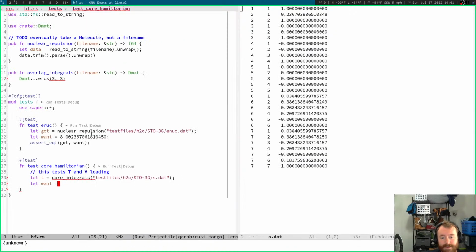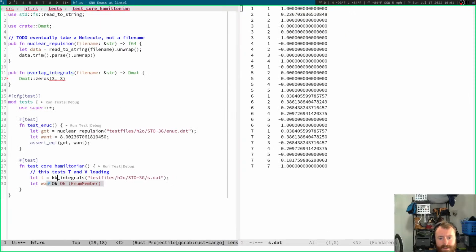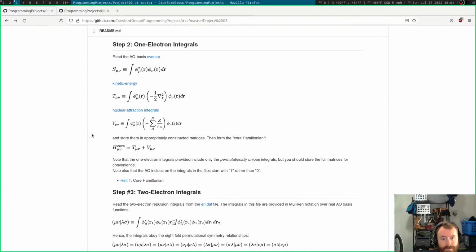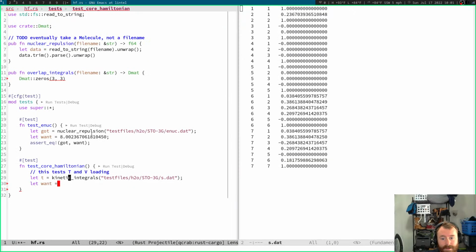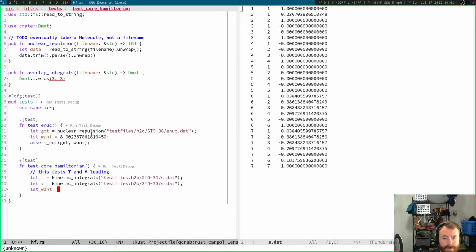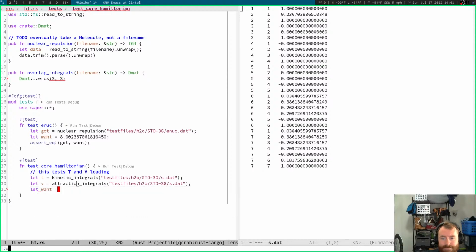Ah, no, that doesn't make sense. Alright. Kinetic integrals. Let E equal attraction integrals.